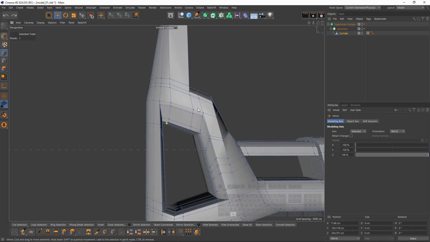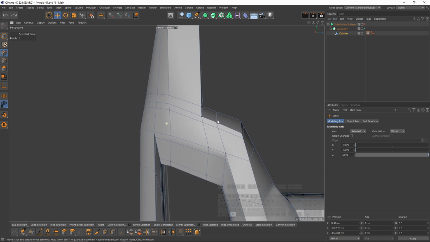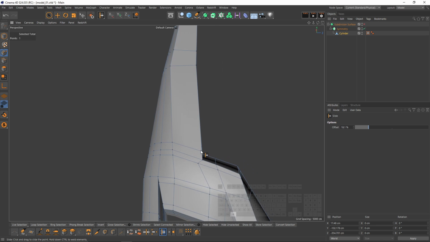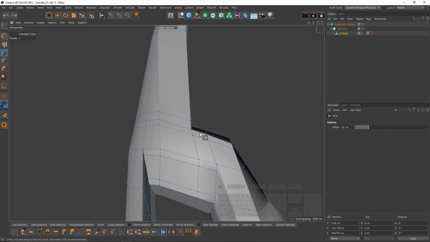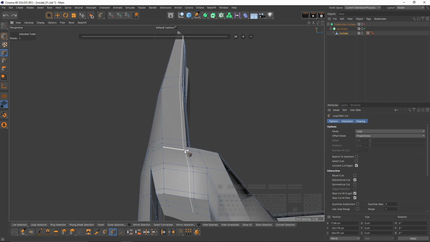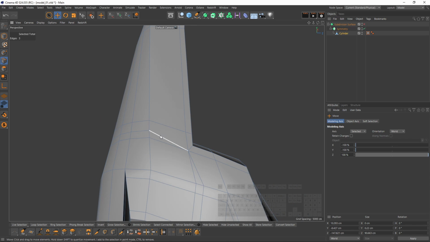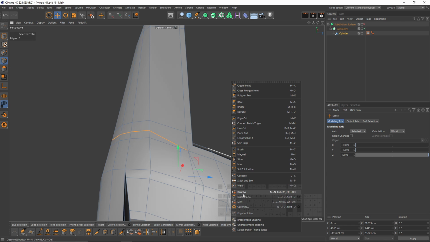Now I can stack to lower these polygon counts. I can add that lookout over here. Then merge these two. Double click on that edge, then dissolve.